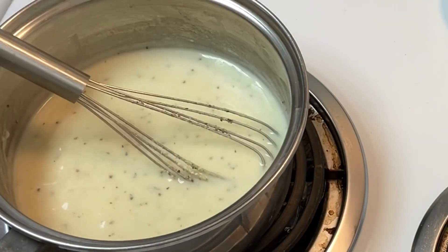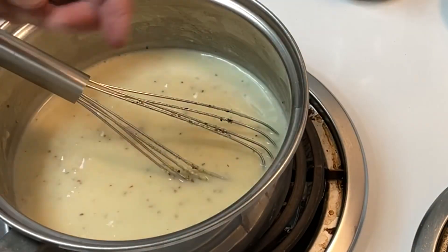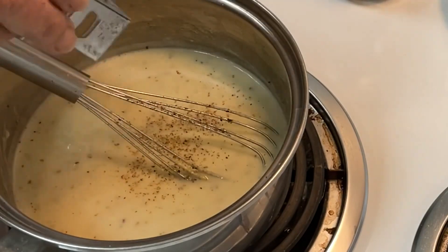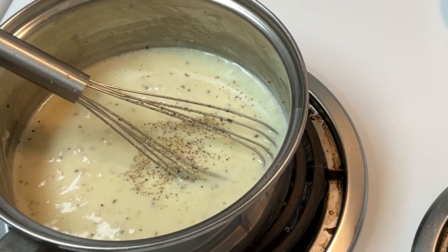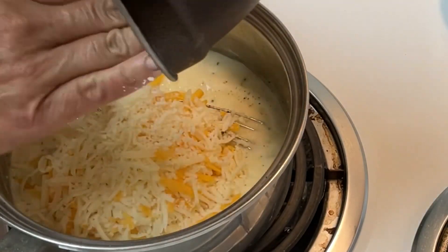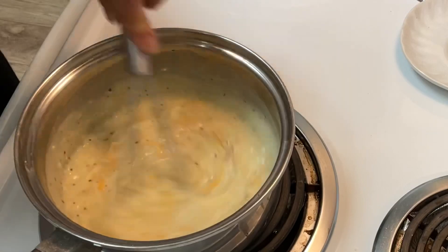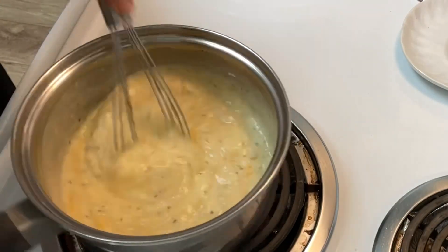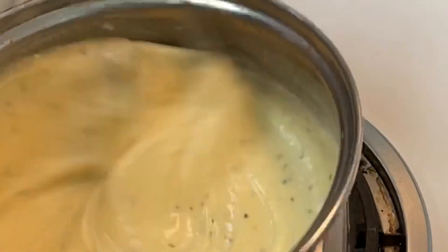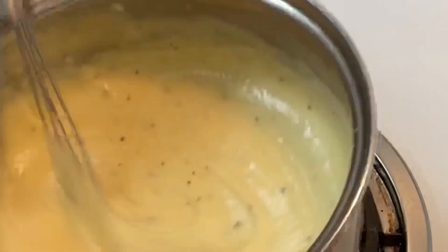Fresh nutmeg — I know those of you who say you don't like nutmeg, but you're not going to taste it, I promise. About twelve scrapes — that brings it home. I've got half a cup of mozzarella and a cup of Colby Jack; that's what I had. I would prefer Gruyere but I don't have any. I'm turning the fire off and lifting it up. We're fixing to go to those potatoes. Look at that — yum. I'm about to make Mr. Buddy a happy man.